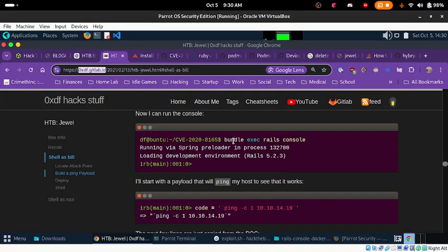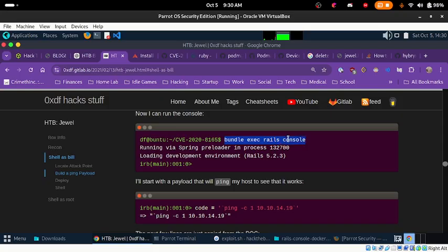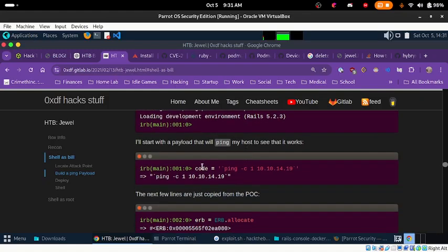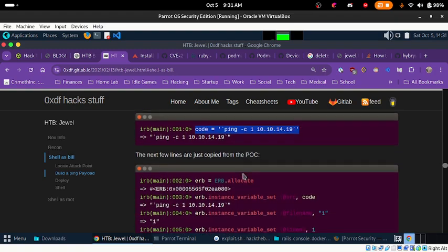They set up their environment. They run bundle exec rails console, which puts you into a Ruby REPL. REPL means read, eval, print, loop, and it's a way to execute Ruby code. So if you want to make a variable like what they're doing, you can just do that in Ruby.